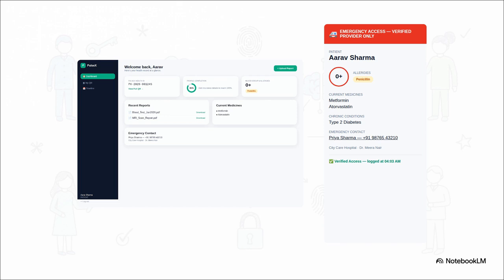The responder opens PulseX and logs in through their specific verified emergency provider portal. Now, what's really interesting about this slide is how you can visibly see that initial login role filtering the data. On the left, you have Arav's patient view, full of PDFs and profile completion charts. But on the right, the emergency mode instantly strips away the MRI PDFs and the insurance prompts. An EMT doesn't have time to read a 6-page MRI report in a speeding ambulance. Instead, the system dynamically adapts to serve up only life-saving immediate stats.